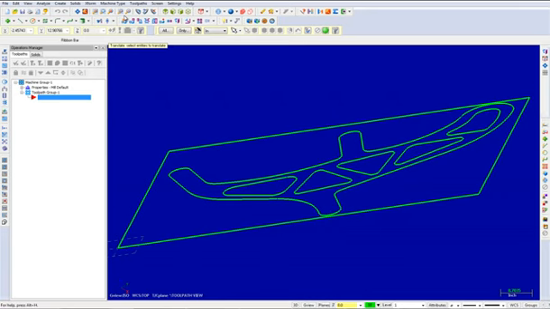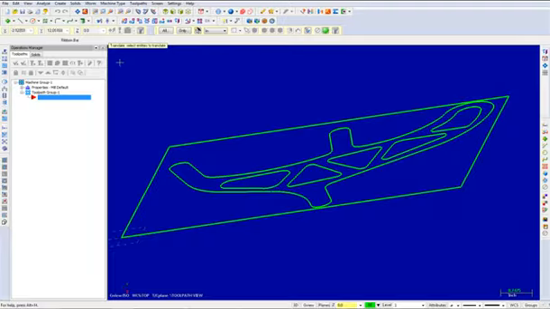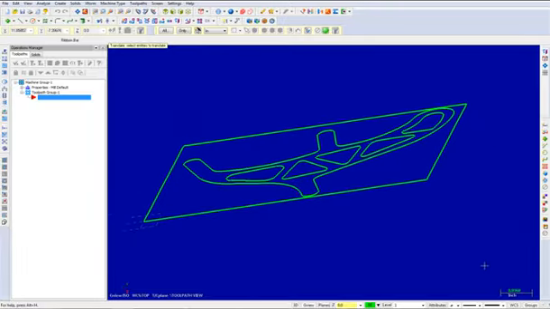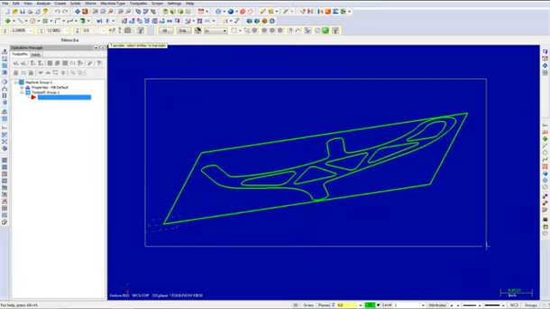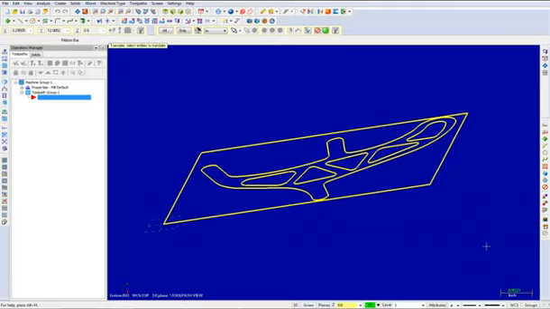To make a window to select all entities inside of it, click on the upper right corner outside of the geometry and, holding down the left mouse, drag it to the opposite corner. Once complete, press Enter.